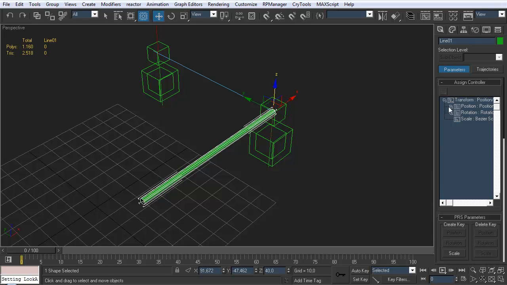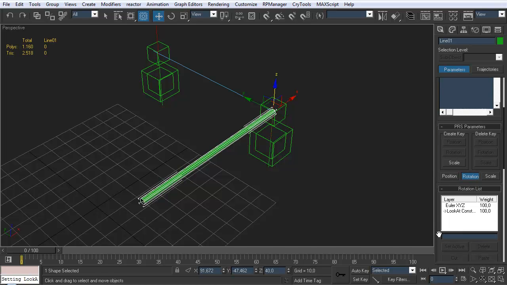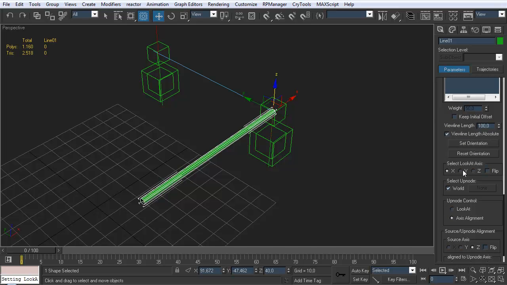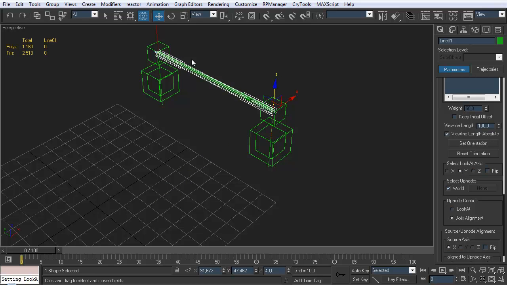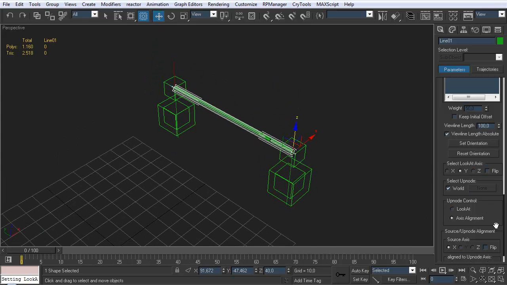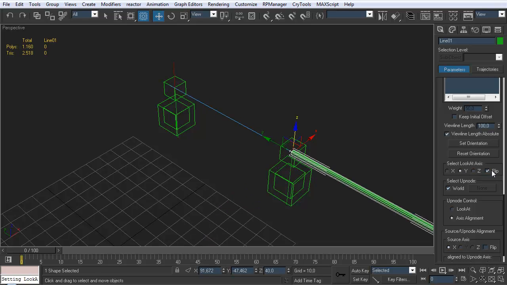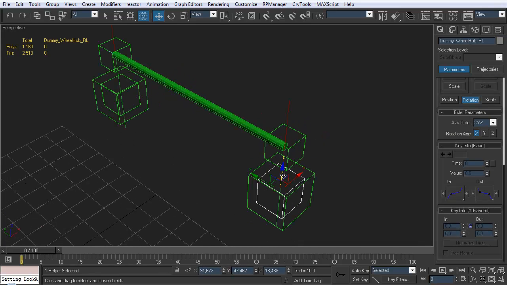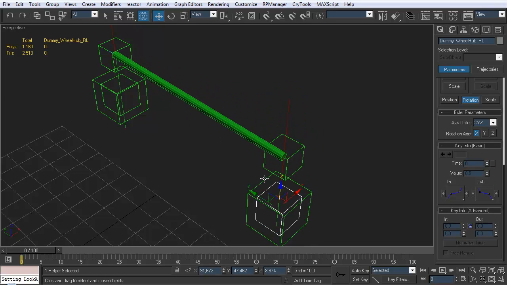So we go into the motion tab, go down, make sure we're in the rotation list. Should be if you just use the look at constraint. And then right here we can select the look at axis. It's set to X by default. If we click Y, it jumps into the right position. Possibly it could also be flipped around. It could be this. It could be the Z-axis. It could be flipped. You just have to play with these look at axes a little bit to make sure things are aligned correctly. Right, so now if you move this one, there's a nice connection between the two susp anchors.